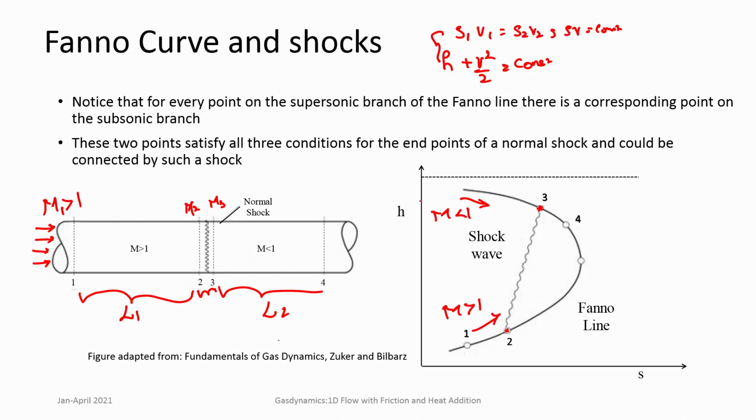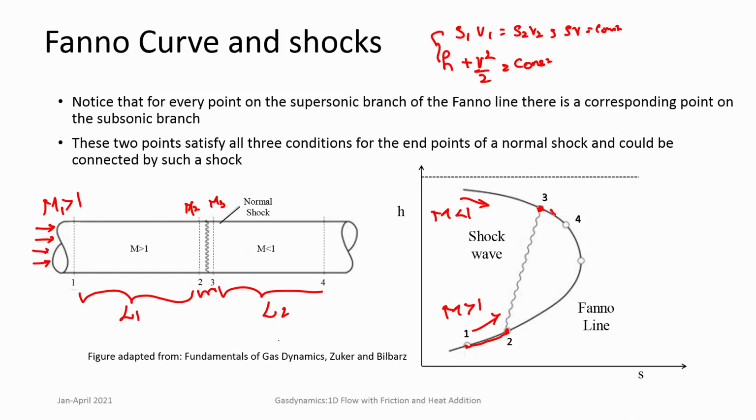So, this particular description of the problem can be represented on a Fanno curve like this. Starting from 1, it went along this Fanno line to the point 2, the flow is still supersonic, but at this point a shock occurred, and therefore you have this wiggly line. Of course, you cannot put any line across a shock, it just jumps from point 2 to point 3. So it is located on the same Fanno curve because G is the same. Same Fanno curve, look at the point 3 which is across the shock.